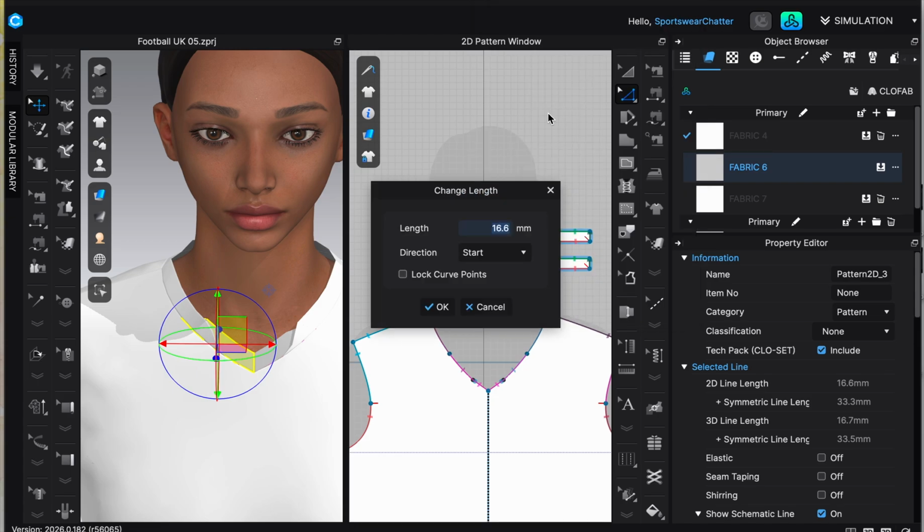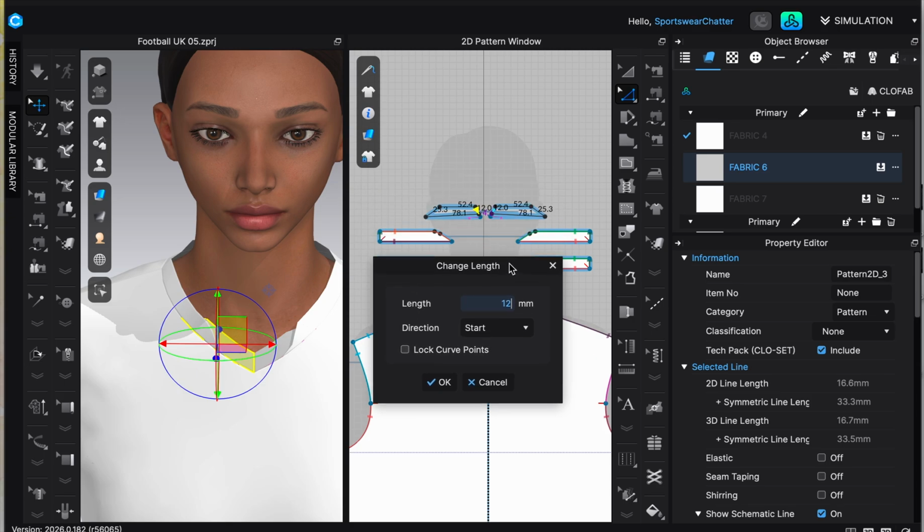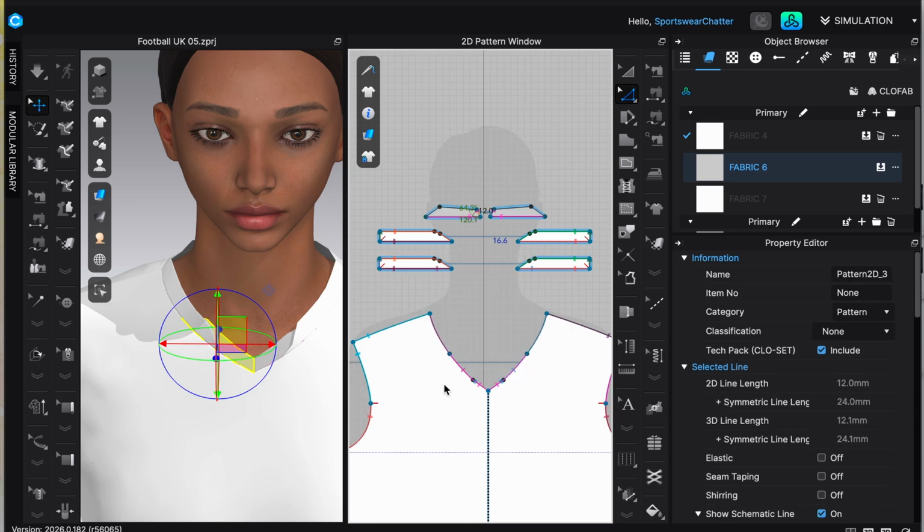So I will select the centre front edge, right click and change length. I will change the length on both sides of this under collar piece.